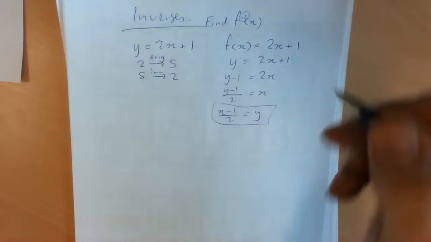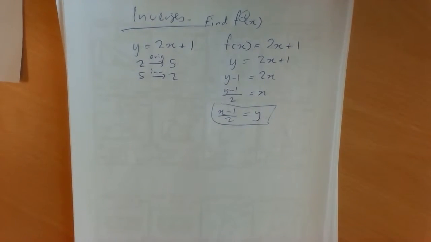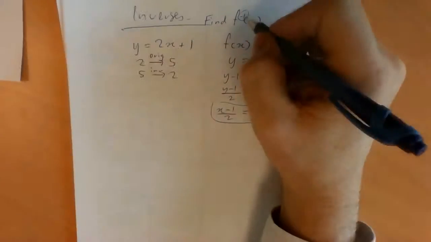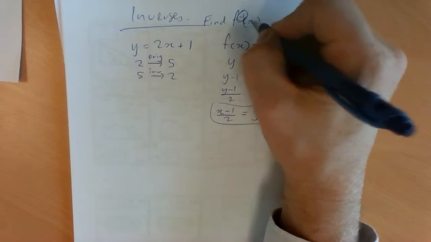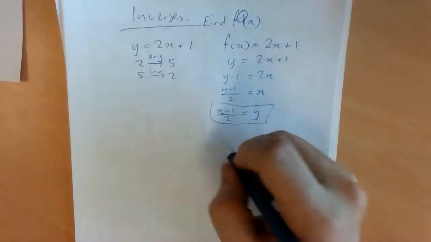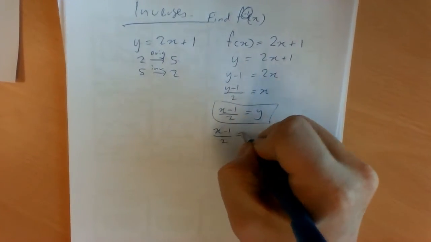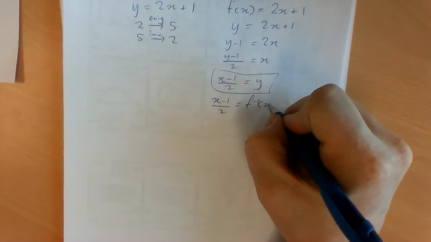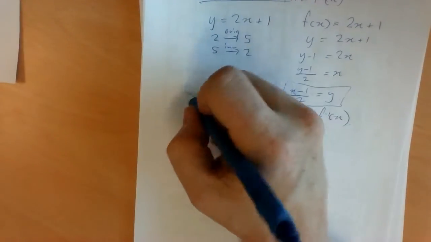Now, often they say find an expression for f negative 1 of x. I hate that wording because we always tell people that negative powers are like fractions. This has nothing to do with that. This is just a really terrible notation for the inverse. So often you might have to write this at the very end. Okay, I'll give you another example.